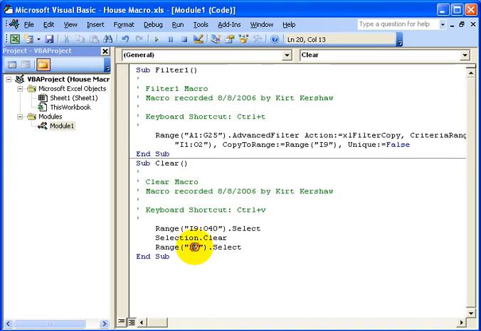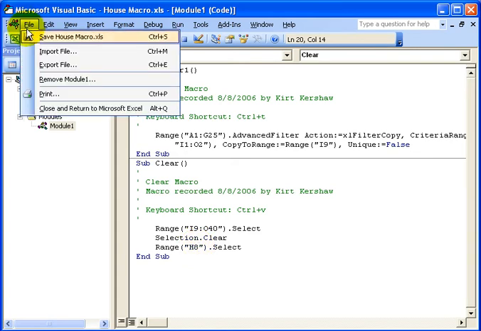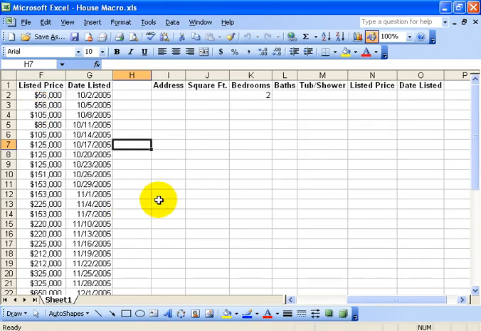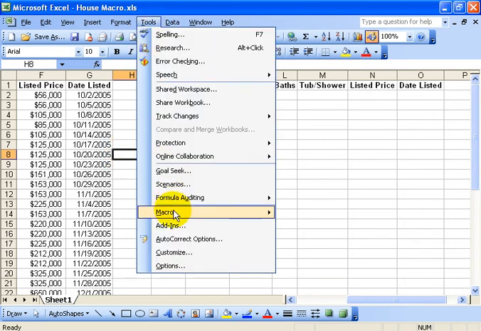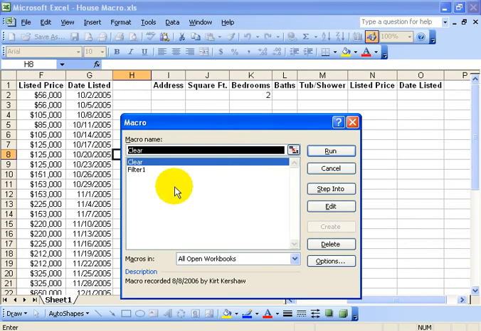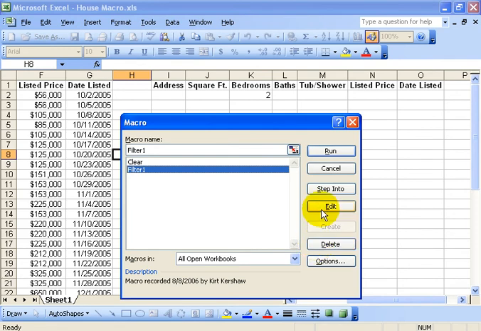Instead of H7 when it's done, how about if I said instead of going to that cell when you're done, let's go to H8 and then go up in the menu, File, Close and Return. It automatically saved it for me, so when I hit Control V to clear, look how it goes down to H8. Very nice. So unless you know a lot about macros and how to edit them, it's probably best to delete the macro, Tools to Macros, select it and delete it, then to edit it.